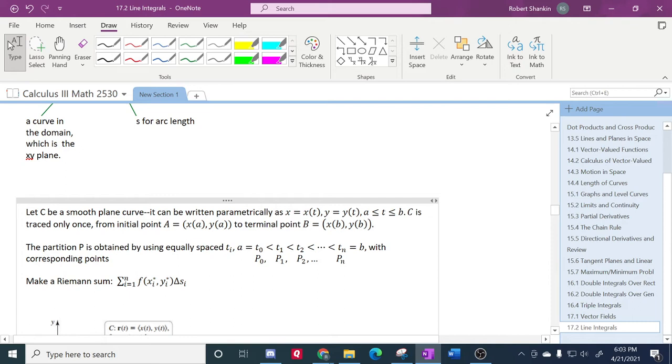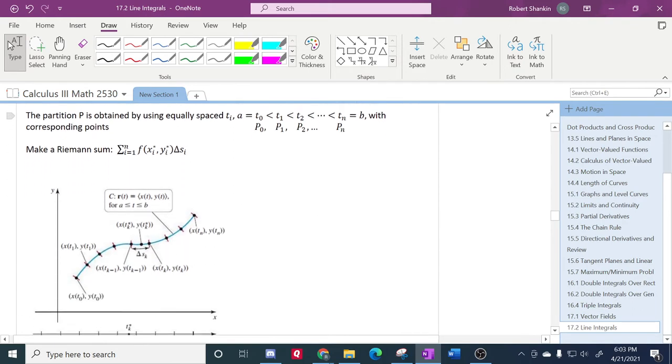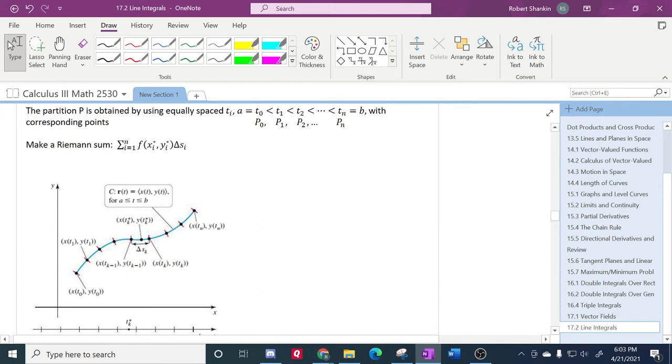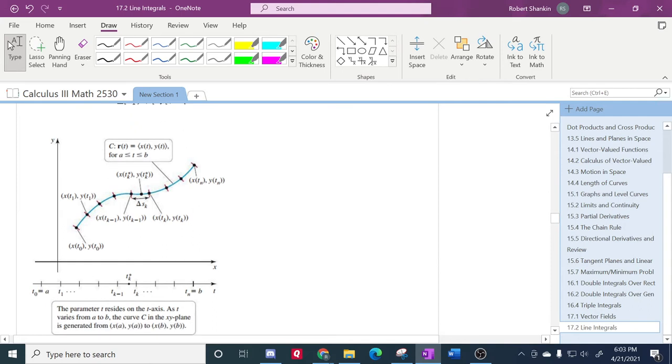Now, this stuff is hard to visualize unless you see a picture. So, this is straight from the textbook. Here's my curve C, that's kind of this purplish, bluish color. And we've partitioned. Now this could be equally spaced t, but they're not necessarily equally spaced along here, because you could have been traveling faster here, and slower here, faster here, and so on. Okay, so you partition your t and you move along this curve.